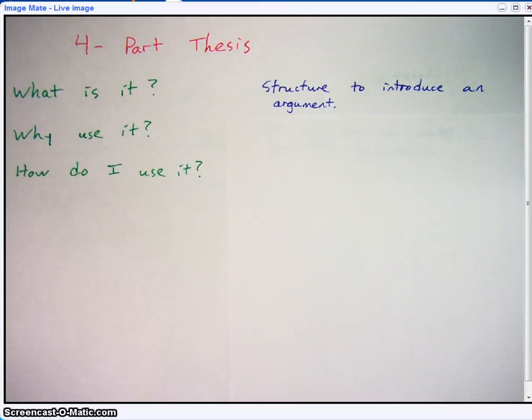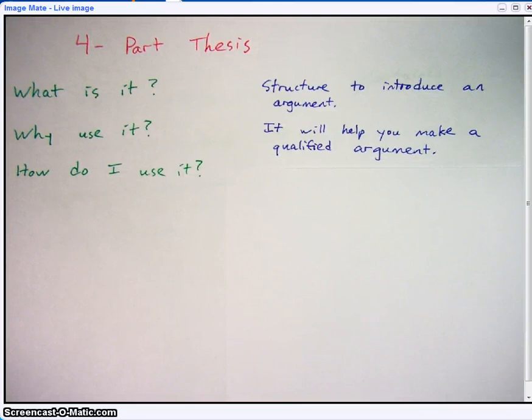It's going to help us make a qualified argument. And by that I mean an argument in which there are two or more even reasonable choices that a reasonable person might come to, or reasonable answers. And there's maybe a number of reasons and a lot of evidence to look at. In a qualified argument, usually the answer is not black and white. It's somewhere in the middle between two or more possible options.